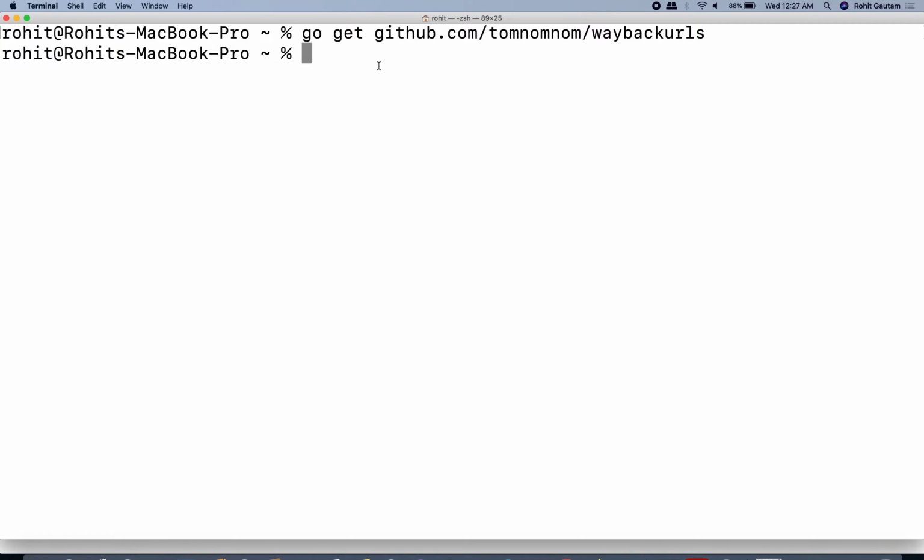Now, let's take a target and try to crawl the URLs for that specific target. We are going to use the waybackurls tool to get all the URLs and parameters for any specific target. To do this, you just need to type waybackurls and the target name. So for instance, we take this particular target, which is villainweb.com, and hit enter.